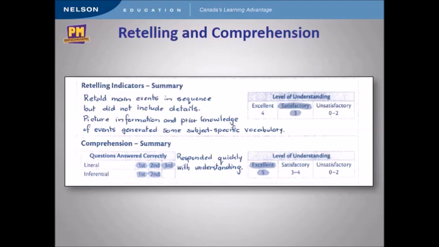So when we continue to look at page 1 of the student record form, we look at the retelling and we notice that the student falls into the satisfactory level. So they got a 3 in terms of that. So that's still within range for the student retelling. And we're also going to look at the comprehension, and we notice that the student's comprehension, when we look at the summary, is 5 or excellent. So we've examined the retelling, we've examined the student's comprehension and the student accuracy level, and they all fall within that 90 to 95% range. So that tells us that texts at level 12 are appropriate for this student.